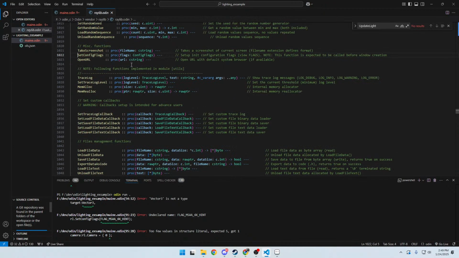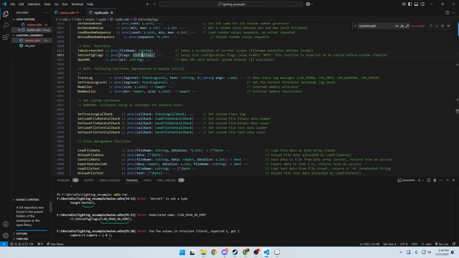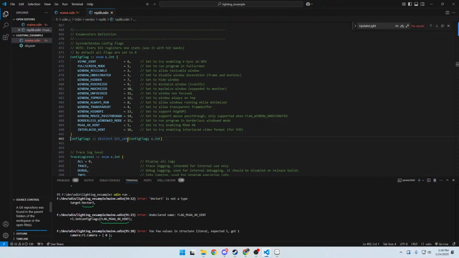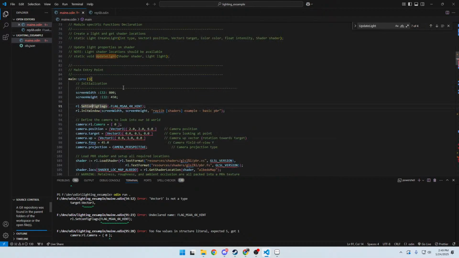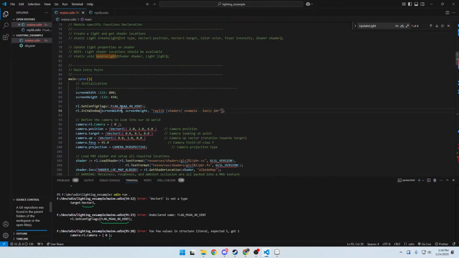Go to definition. Set config flags. Set config flags. Config flags. No flag in front. And I think it needs to be in brackets because it's a bit set. Yep, that's what it is.